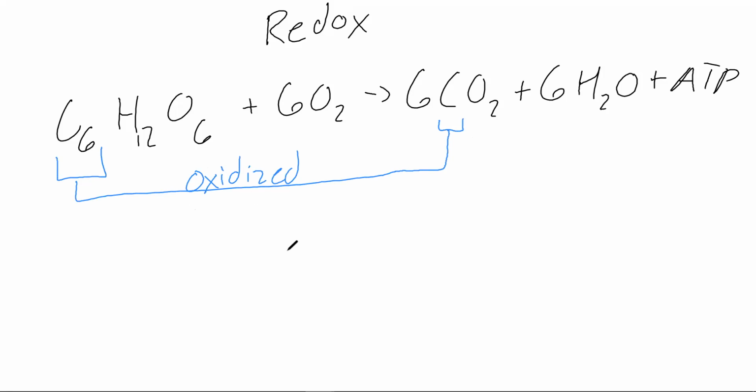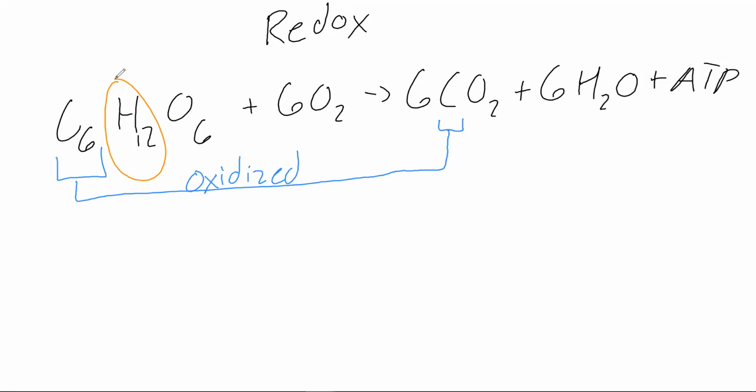When we are looking at oxidation and reduction in biology, the easiest way is to follow the H. In this case, the H is going to behave like an electron. If you lose electrons, you are being oxidized. Notice how on the left side, the carbon is connected to the hydrogen, but now on the right side, it is no longer connected to the hydrogen.